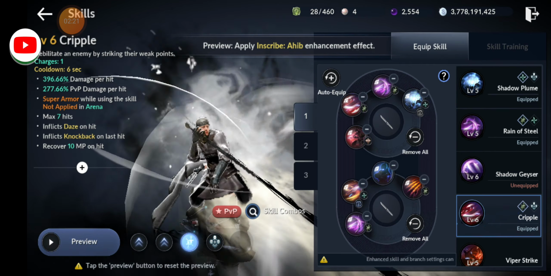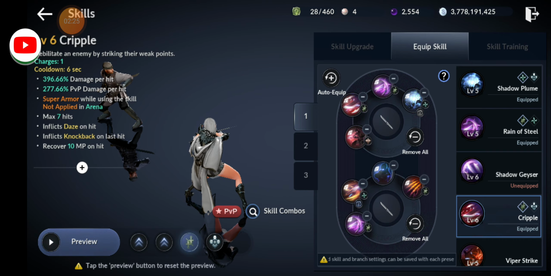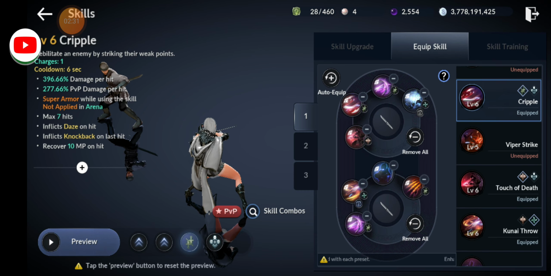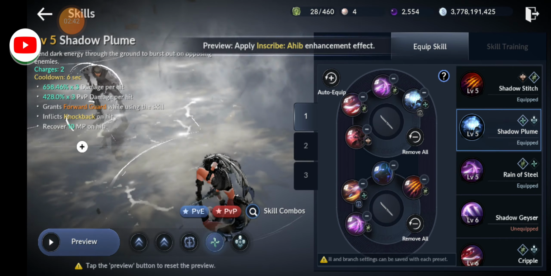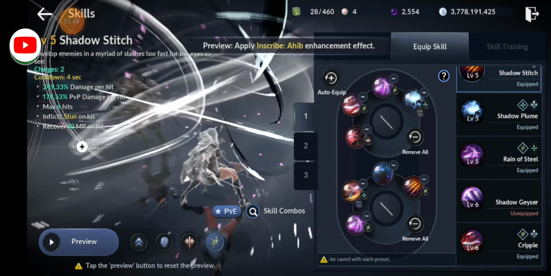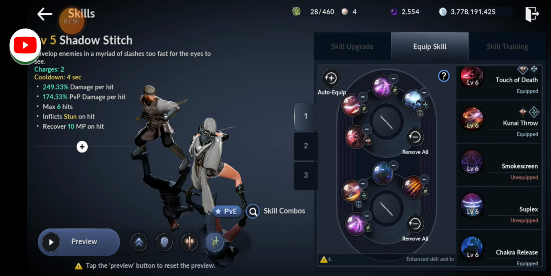As for Cripple, this skill actually deals a lot of damage. In case you don't realize, it deals 400% damage times 7. So it's quite nice. It does about 2,800% damage, and that is amazing. It also has super armor for world bosses. Rain of Steel is also the same. Shadow Plume is also the same. And Shadow Snitch has a pretty fast animation, so I don't bother with this one. There's not really anything else that I can switch with that.